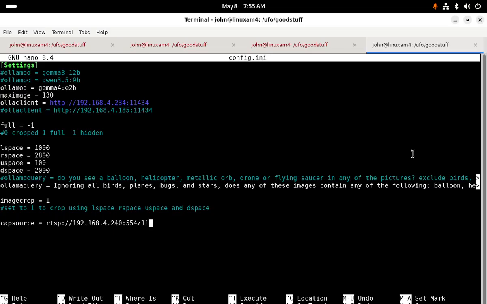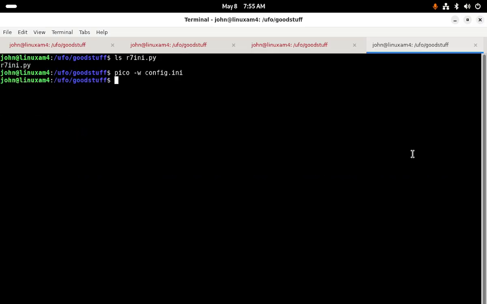And then the cap source here, if it's an RTSP camera, you gotta put a URL. If it's a USB device, you put 0, 1, 2, whatever the USB camera device is. And those are the basics of the UFO hunting script.